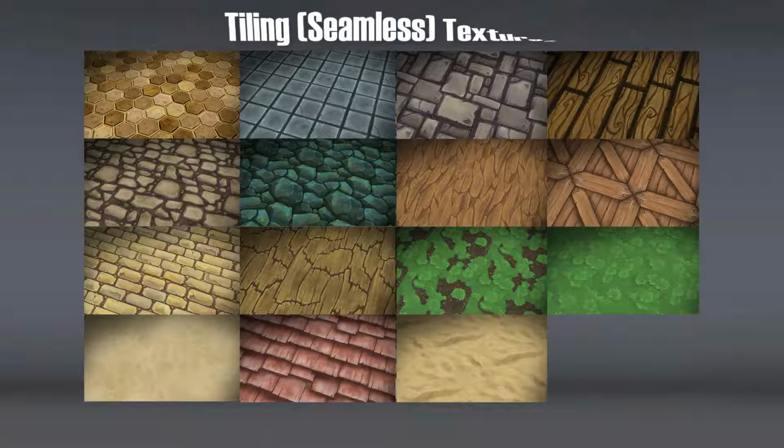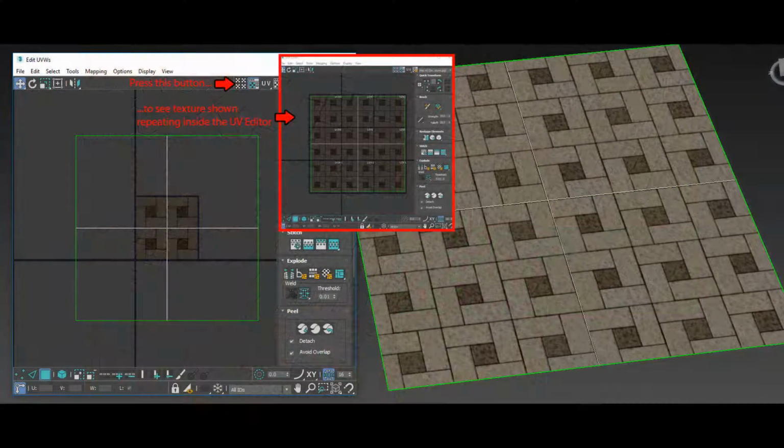A tiling or seamless texture, on the other hand, doesn't need UVs first. A tiling texture by definition requires repetition on the geometry. As such, unlike a texture sheet whose goal is to stay inside the UV box, the UVs for tiling textures actually expand out past the initial UV box as much as needed. The more the texture tiles, the larger the UVs are. For a lesson on creating tiling textures in Photoshop, click the link in the top right corner of the video.